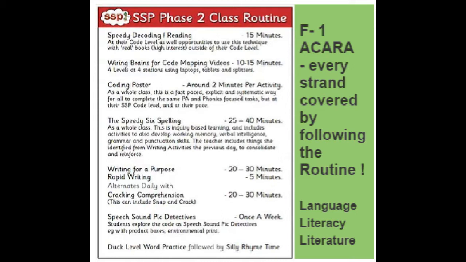As they move through to phase 3, which should be before grade 2, your writing for a purpose becomes a 50-minute session because they're no longer doing their phonics coding poster or their phonics lesson. So you've got more time every day to alternate between their writing for a purpose, 45-50 minutes, and cracking comprehension. But at that stage it is dependent on what the students need. It's why it's called writing for a purpose. What is the purpose? What do your students need?